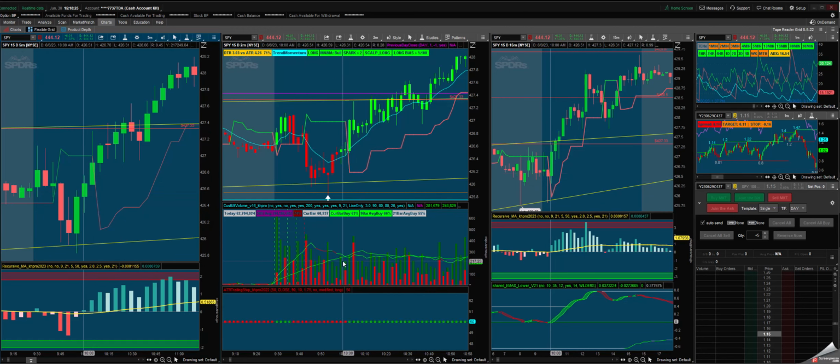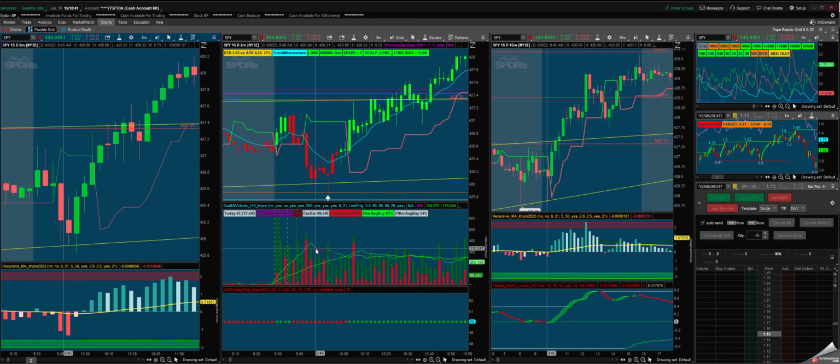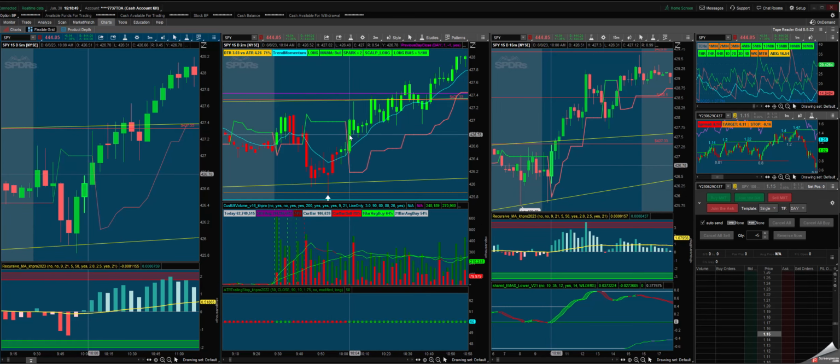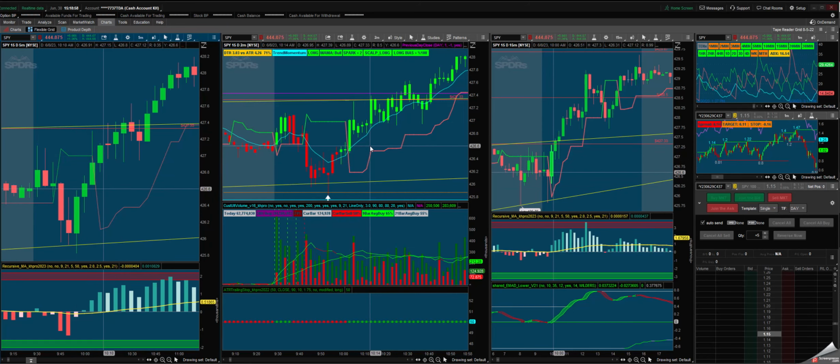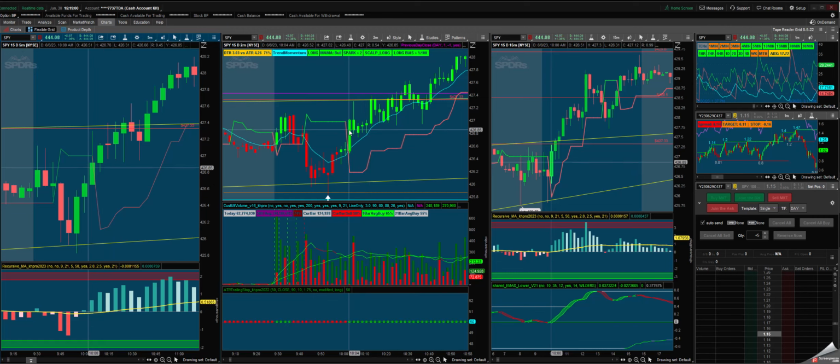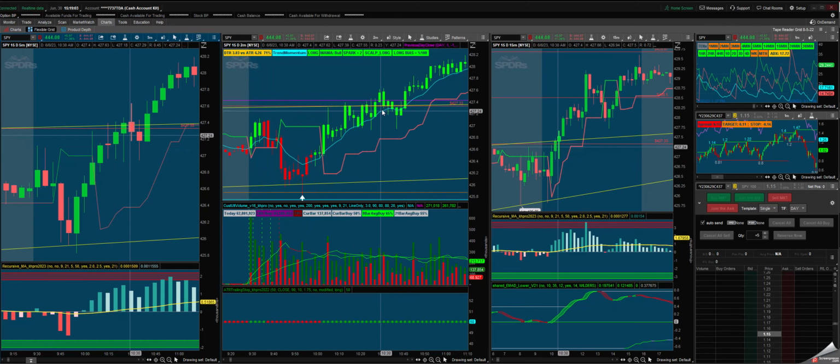It's 10 a.m. Also in my volume indicator, these are just 2 average lines. One's a 21 bar, one's a 9 bar. If it's green, that means there's more bulls than bears. And if it's red, that means there's more sellers than buyers, or more bears than bulls. So I like to have confluence there as well. I see that both lines were green from this point. I know that dashboard style setup of green is go, red is stop, and it just takes off.